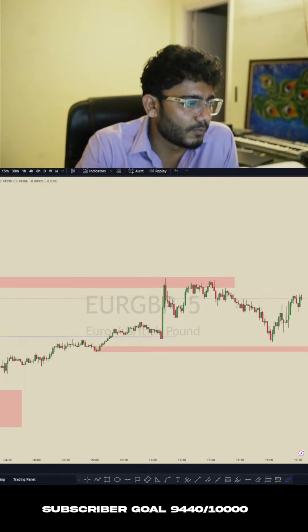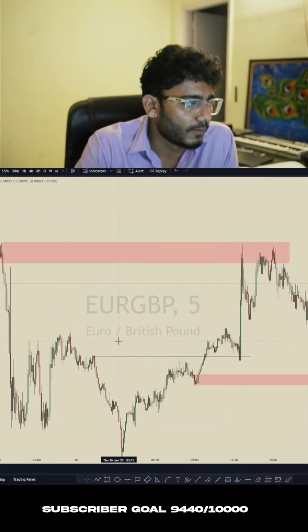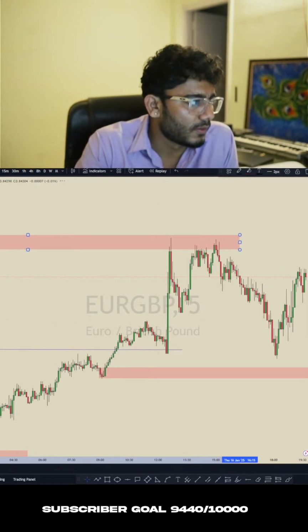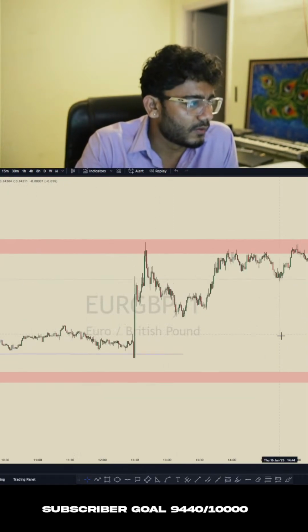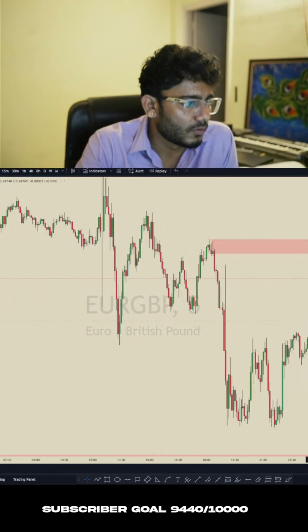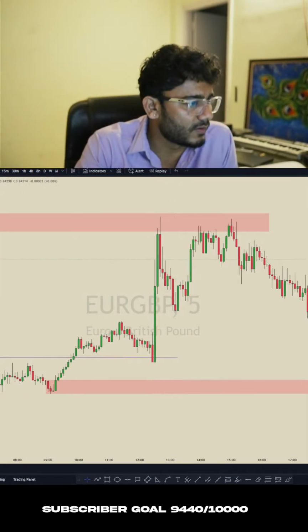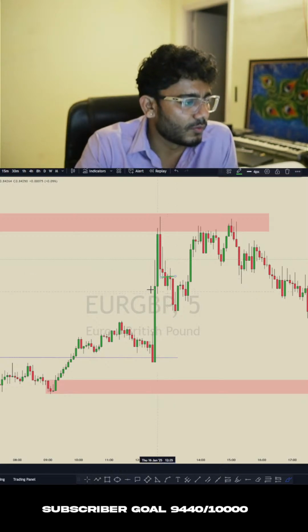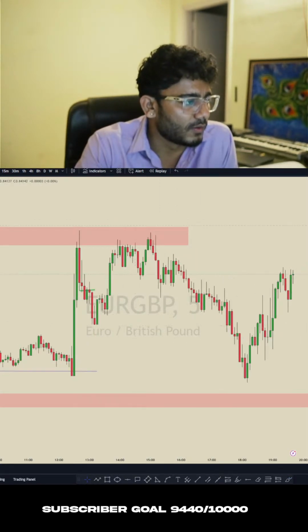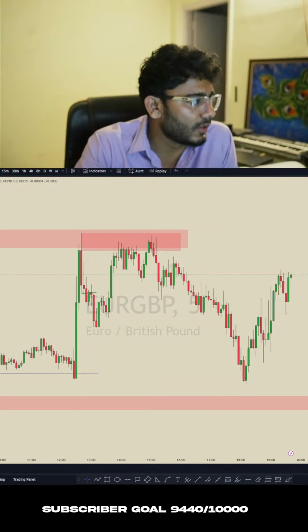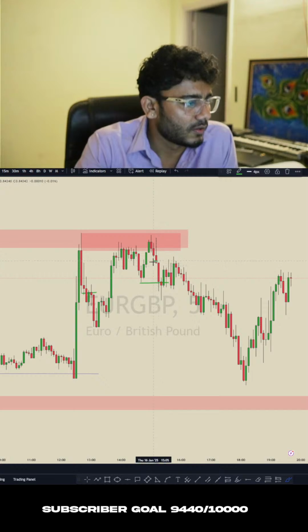Logic is very simple. Price went to the upside, this was our order block. If we go to 1 minute, we can see on 5 minutes we don't have an entry because price did not give us engulfing, so this low was not broken. Here we can see this is our entry, this is where we get a confirmation. Price broke the structure, this was the candle which induced this high, so this is our entry.